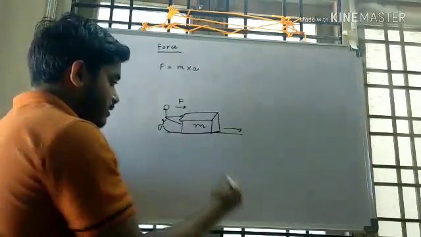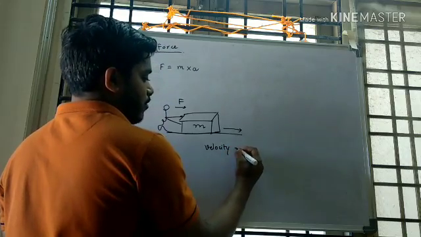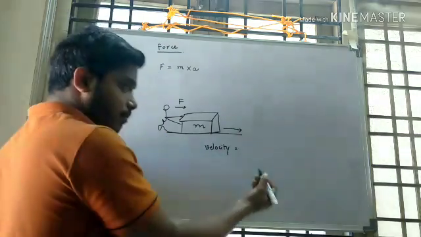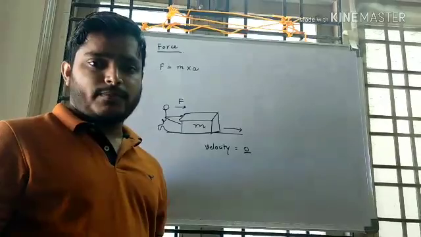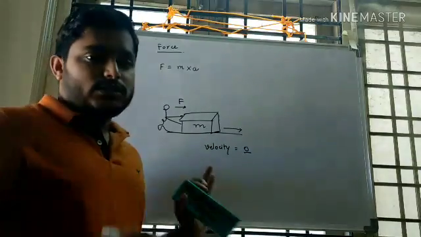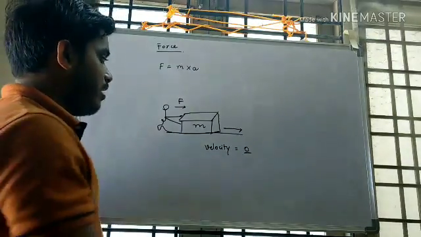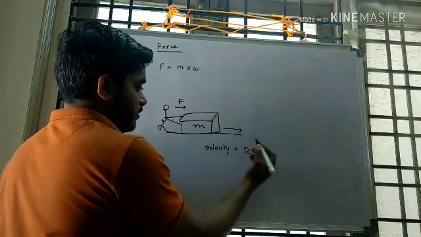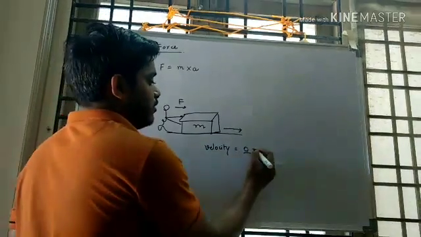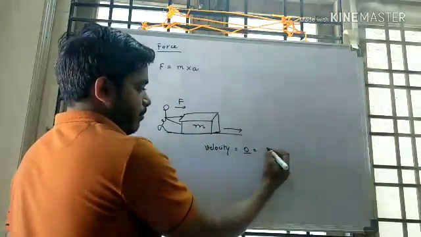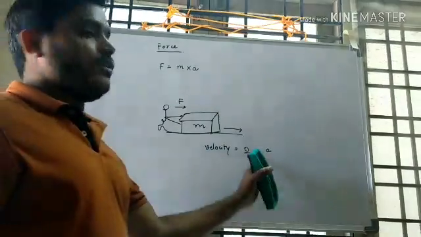As we have discussed, the velocity of this object before applying the force will be equal to 0, because there is no displacement in time. When time passes, the object is still resting there, so the velocity before the force is applied is 0. But after some period of time, while I start applying the force on this object, the velocity changes to some positive value, let's say a or b, some number.